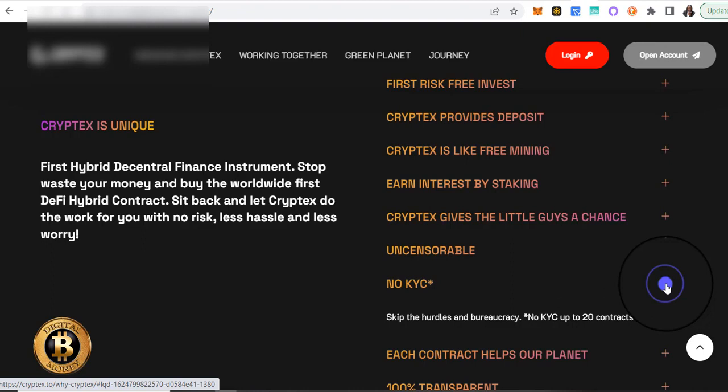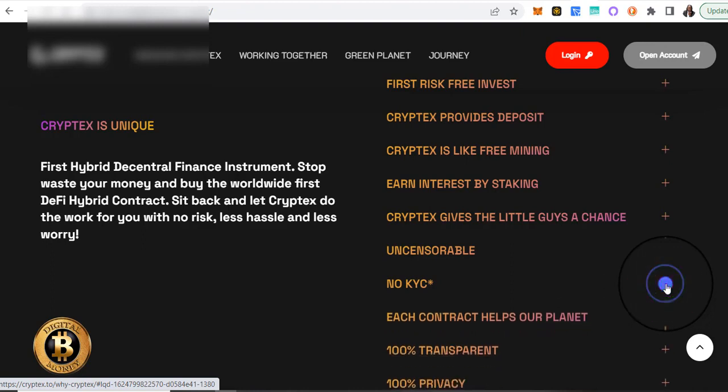Now, if your name's in your email address, there it is. But I don't recommend having your name in your email address when you're dealing with crypto. If you do have one of those types of emails, go to Proton Mail and make up a different email address and use that for all of your crypto things, especially here, if you want to maintain your anonymity. There are no government reportings or 1099s like they have in the States. There's none of that. Totally anonymous, no KYC.